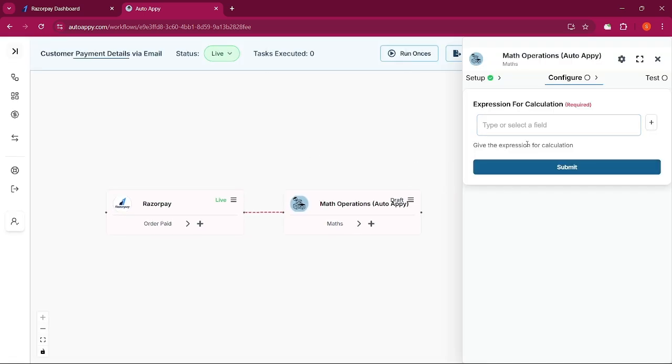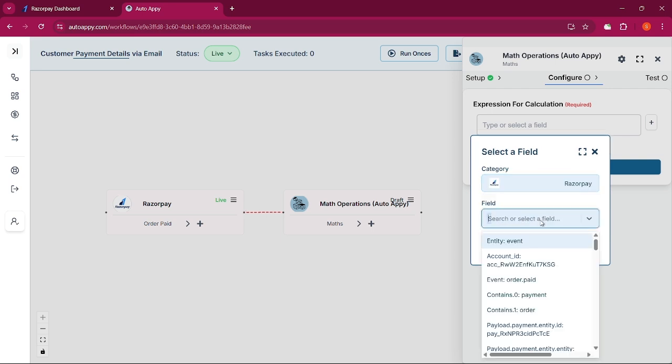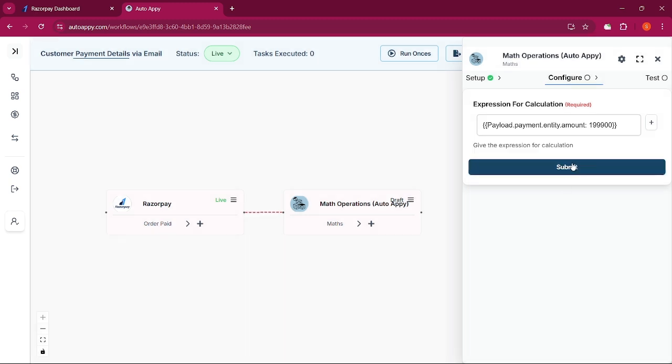Now it is asking for the expression, so we are going to map the data from our previous node. Just select Razorpay as the previous node, search for the amount and divide it by 100.